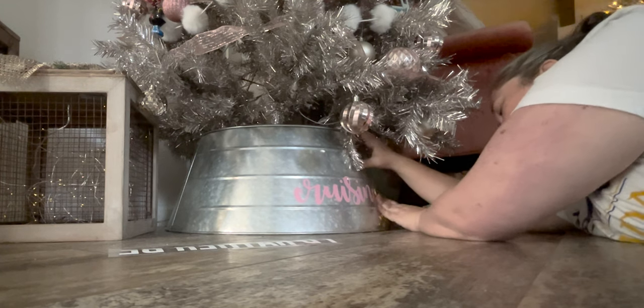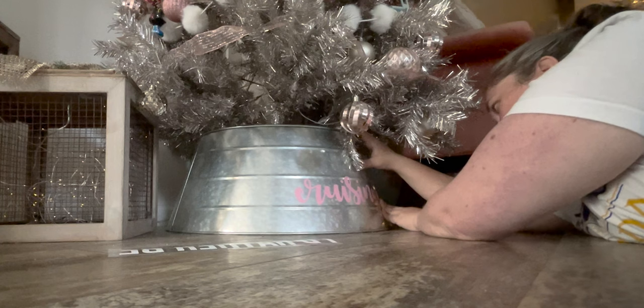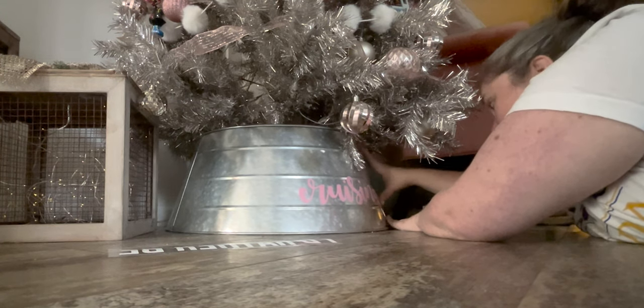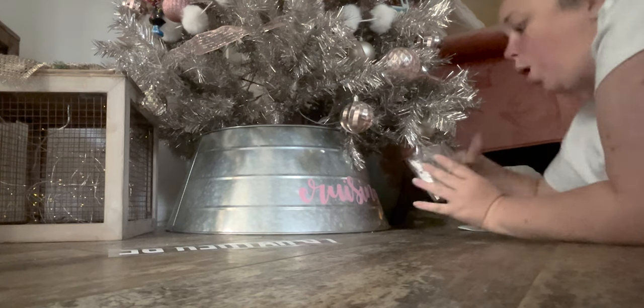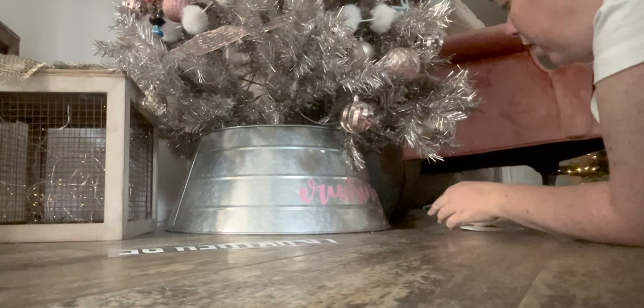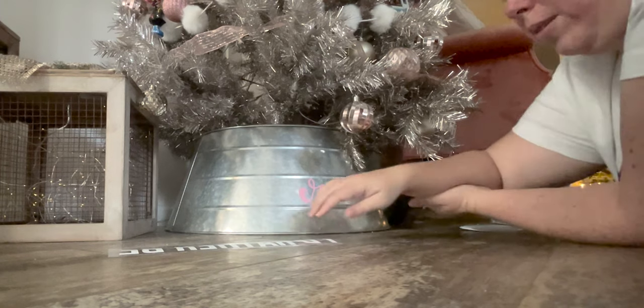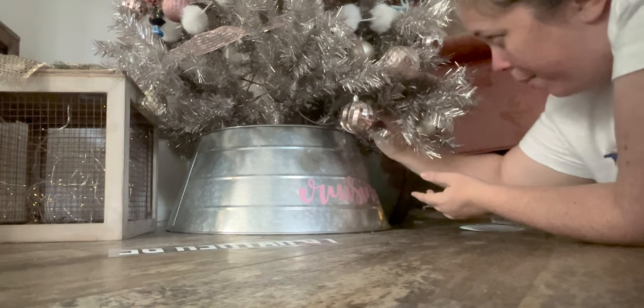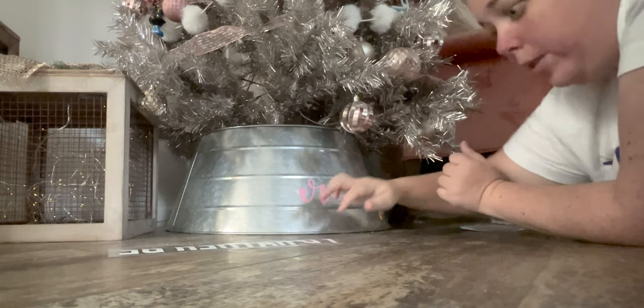Now, depending on if I use this tree for cruising next year, I can use this side. I can turn around and use the other side since it is against a wall. Or I can remove the vinyl because it is removable on metal, so it'll come right off if I ever want to put something else on here.